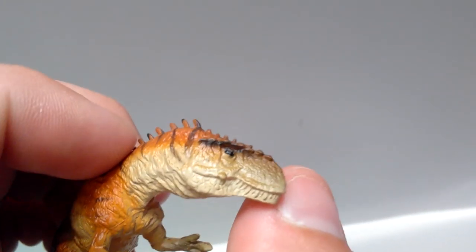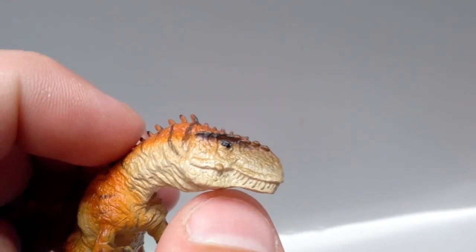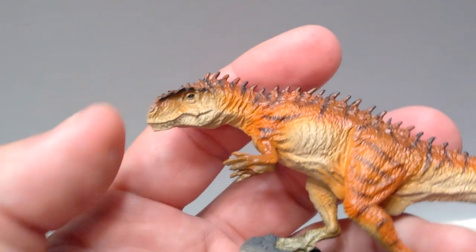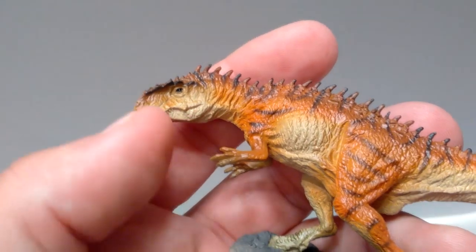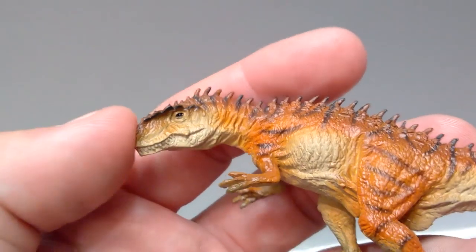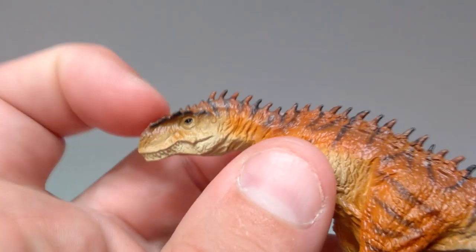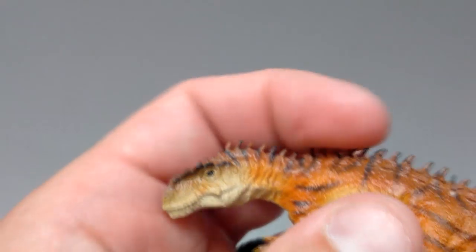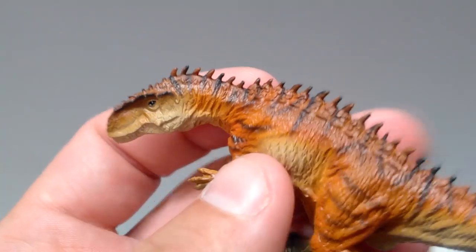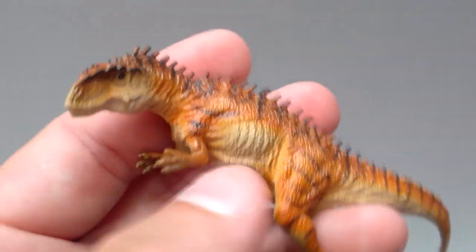Let's take a look at this side. Also just absolutely fantastic. Those teeth are so incredibly impressive to me. They look so good. The head sculpt in general really, really looks nice. You can see lots of variations of color with lighter colors and then a little bit of a darker brown, almost like the orange brown you see back here, but a slightly different shade. And then you can see the dark brown up here on the top of the head. As you start to run down the neck, you can see these ridges pick up here on the top of the spine that do run along the entire animal. Nice skin wrinkling and skin folding here in the neck region as the dinosaur is turning its head to the left. So that's exactly what you would expect to find right there.